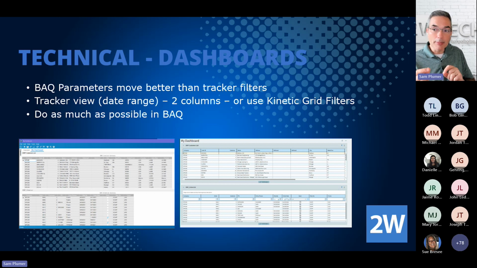Using BAQ parameters is a better and more easily upgraded way to create a dashboard based on that. Also, just in general terms, do as much work as you possibly can in the BAQ, because it makes building and deploying the dashboard in Kinetic UI much easier. All right.